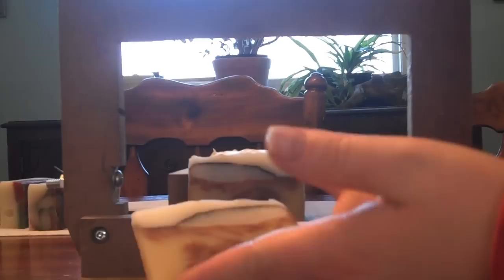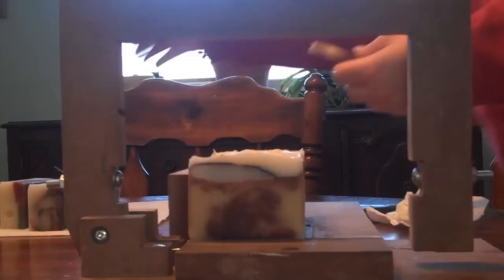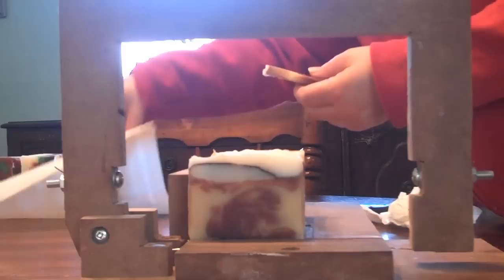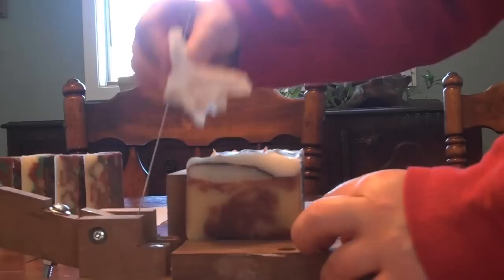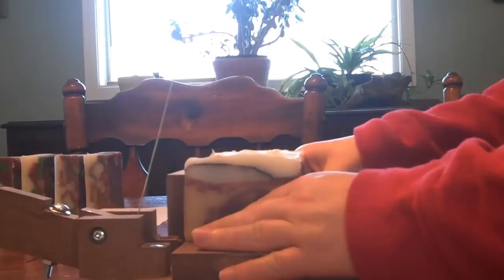I'll take a little chunk off the end. This is where I did my cocoa line — I forgot about it and then remembered. Oh yeah, it is discolored a little bit — it's a yellowish color so far. And look around the edges, it's a little bit brownish. So it's going to start to discolor. I wonder how long it takes for one of these to completely discolor, because this is only my second fragrance that's supposed to discolor that I've actually used.